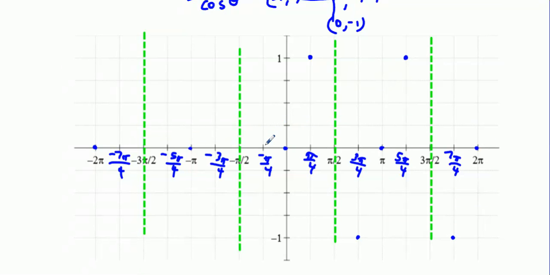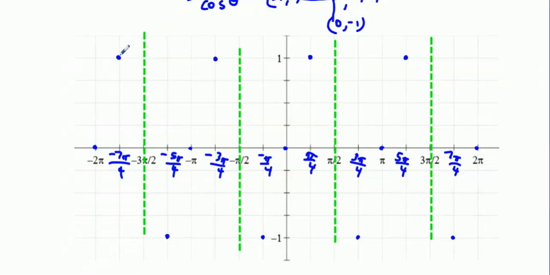Okay, and then let's go backwards here. Negative pi by 4 is down in the fourth quadrant, so that's negative. -3 pi by 4, that's in the third quadrant. We know that's positive. -5 pi by 4 is, let me think about that. We're going this way. No, sorry, we're going this way. -5 pi by 4, that's in quadrant 2. And that's negative. And -7 pi by 4 is all the way over here in the first quadrant, so that's positive. Okay.